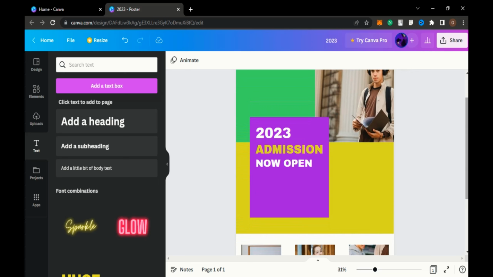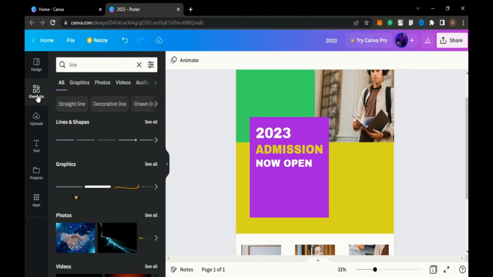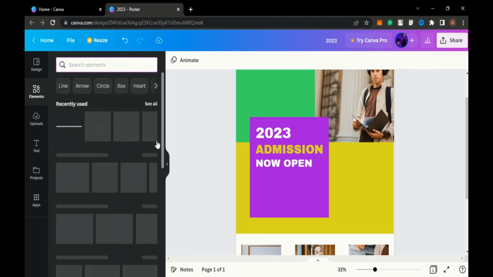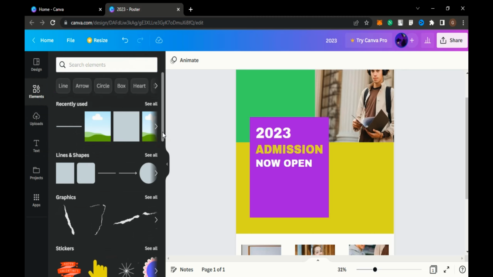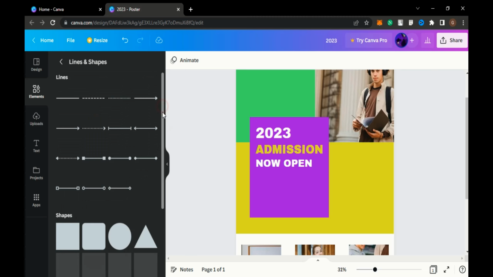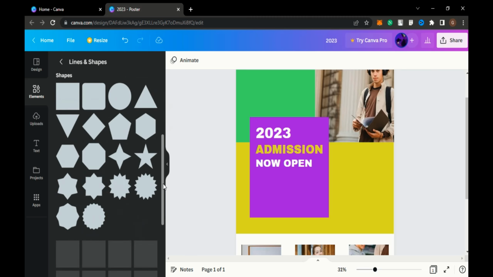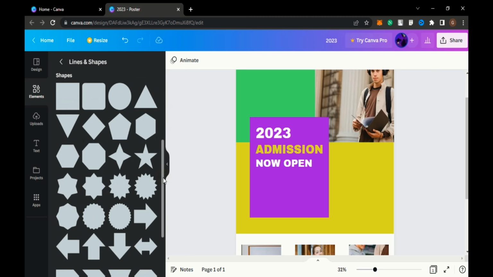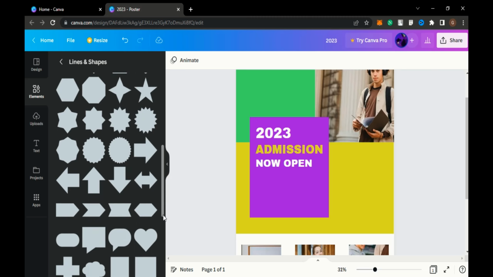So the next thing, we're going to add another element. Well, this time we're going to go to shapes, view all shapes. We're going to look for something else, something like this.